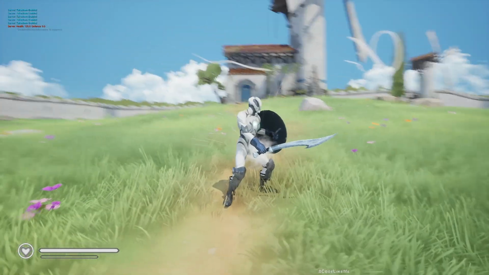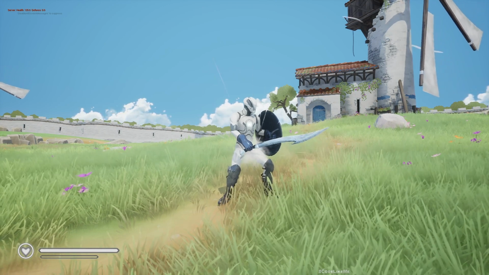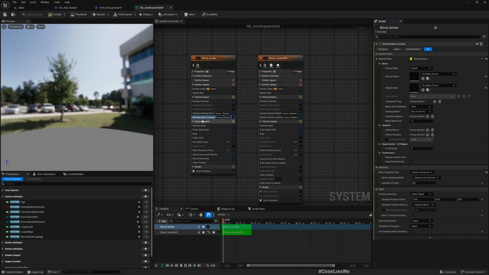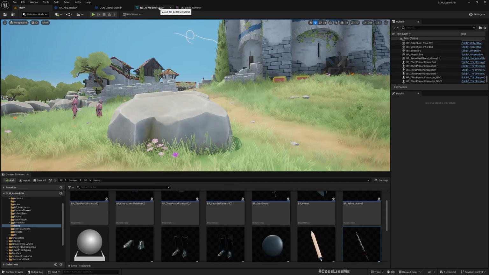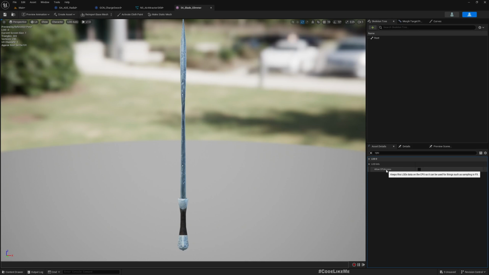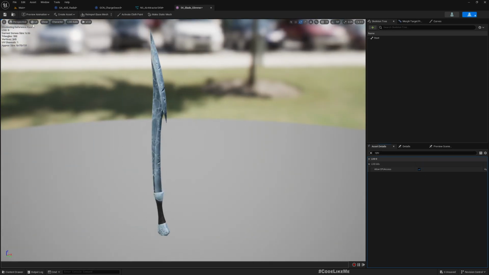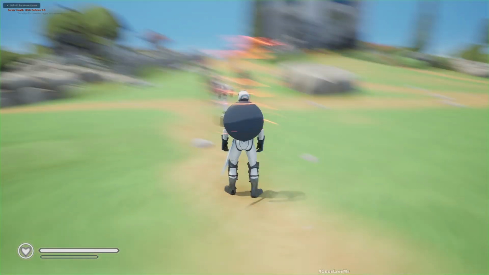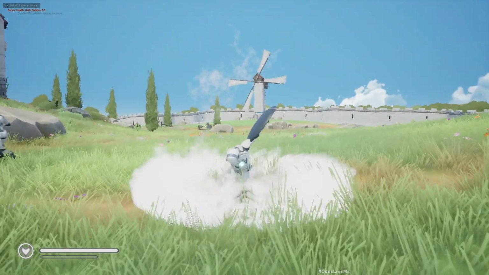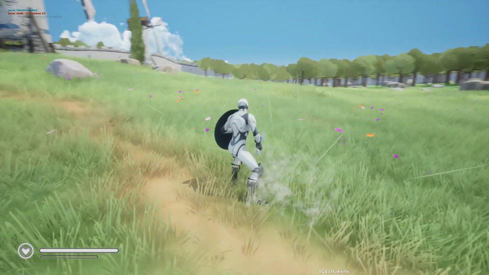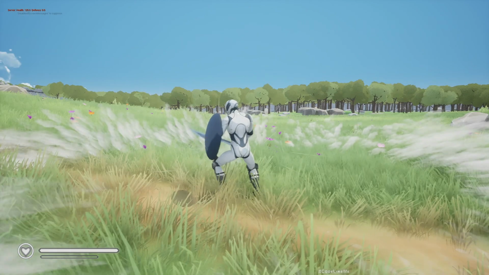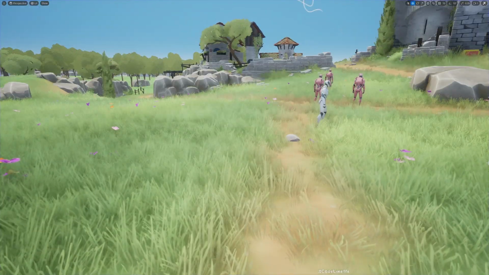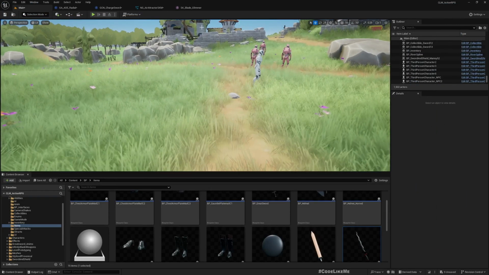Okay, that is working. But it's not taking the shape of the sword for some reason. Here, let's see. This is try attach parent. Okay, there is something called CPU access. Allow CPU access: keep this LOD state on the CPU so it can be used for things such as sampling in FX. So this is the mesh that I have used. So let me enable this and try again now. Yeah, see? Now we have the effect properly on the sword. But we have a problem. This should not go on forever. It should only appear briefly.